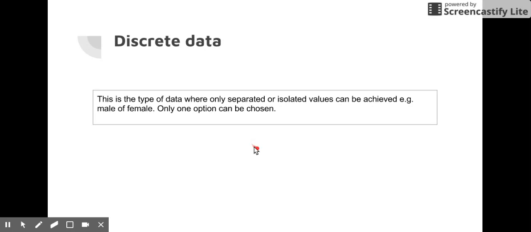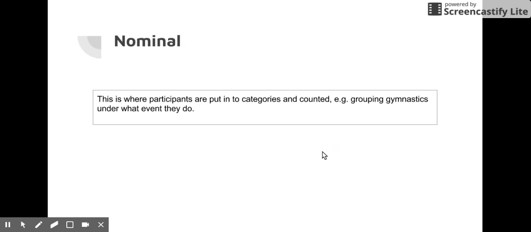You're just one option. And it's normally taken in a tally. So how many males do we have compared to females? So we have 5 males, we have 6 females, like that kind of tally. Nominal data, it's where the participants are put into categories and counted for. So, for example, an example is the easiest way to describe it. So, do you like gymnastics? 1 to 5. 1 means you like it, 5 means you dislike it, and then everyone puts what they think, and it will be put into a numerical kind of set of data, and it can be counted for.